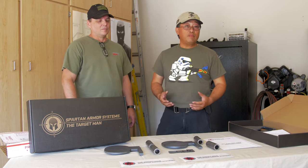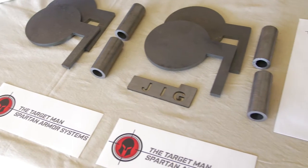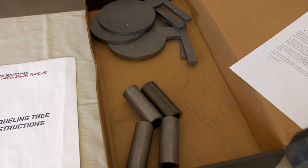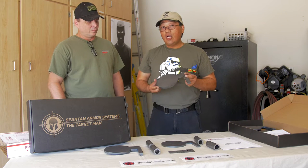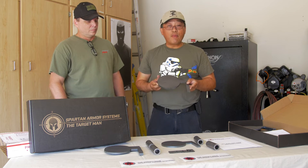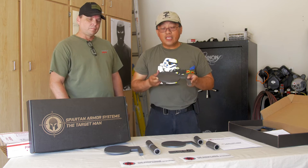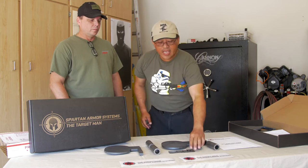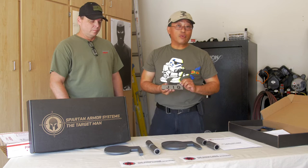It is also a fairly inexpensive project. And I'm gonna go right into it and show you what you have. In their normal kits, you have a dueling tree system and it sells for $100. What you get are four of these AR500 paddles. You can also upgrade to AR550 if you want, but we went with the standard AR500 because it's very popular. And again, we're talking about cost and we're shooting a lot more pistols than carbine stuff. But the kit comes with four paddles, four of these pivot tubes, and a little jig that you can use to space out each of these pivot tubes, so this way you don't screw up.